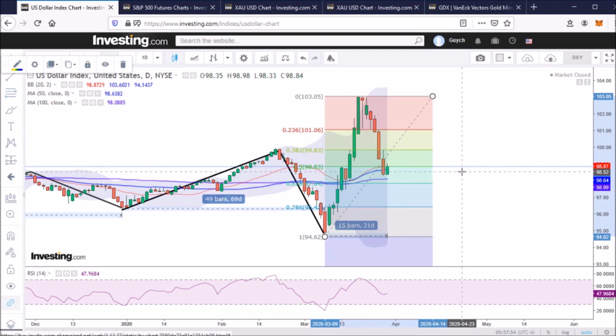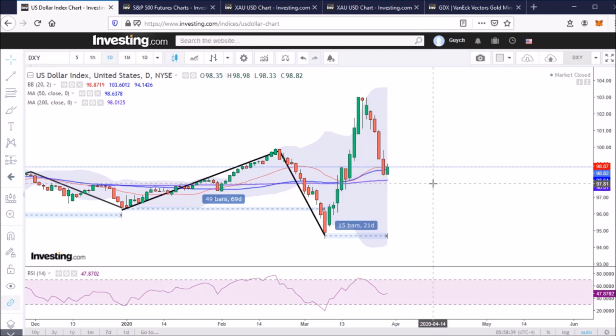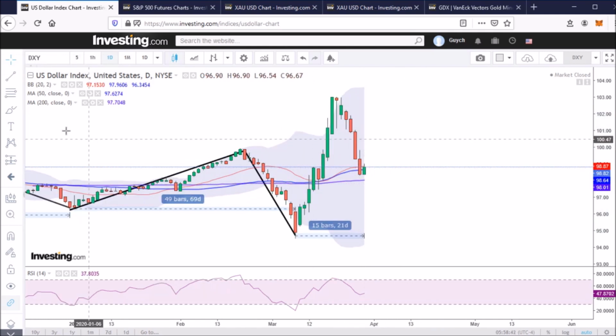Looking at Fibonacci retracement, the 200-day moving average is very close to 62% retracement. As we mentioned many times, 38, 50 or 62% retracement are the most common ones. So that 62% retracement, together with several of the moving averages, might provide some support zone for dollar in the short term.